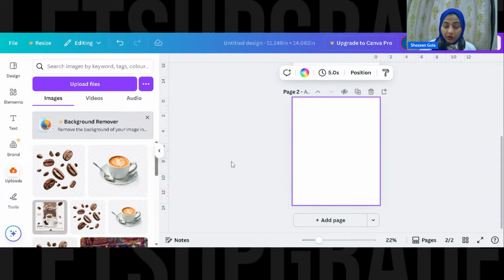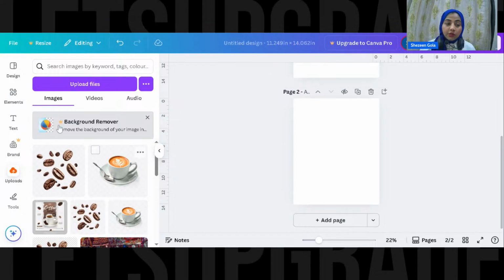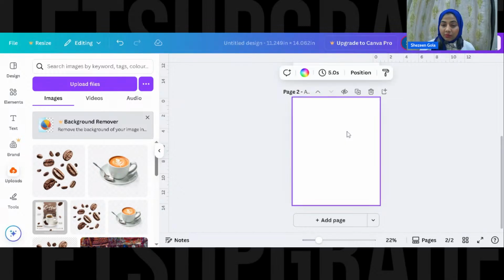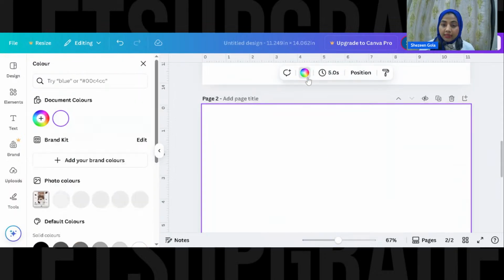So we are making a coffee engagement post only for social media. Now we want to create a page, exactly an artwork like this. Okay, so let's start from the beginning. I have selected a page, and let's not keep a background color of white. Let's have a color. Let's zoom in a bit. Okay, let's make it a color.